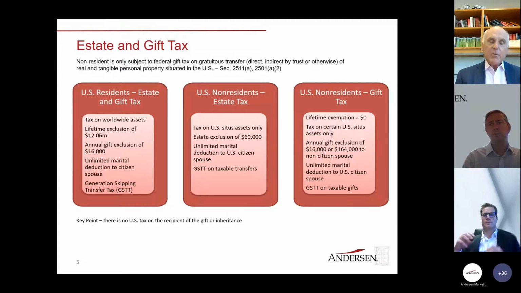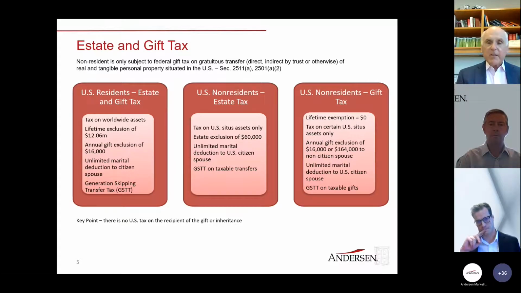The reason I said that under the facts and circumstances, it's sometimes better to be a U.S. resident. This doesn't mean a citizen, just a U.S. resident. There's approximately a $12 million exclusion. So if you have $12 million of property anywhere in the world, it is exempt from estate, gift, or generation-skipping tax. And there's also an unlimited marital deduction. So when there are spouses, if one spouse dies and leaves everything to the other spouse, there's no tax, even if your assets are above $12 million.